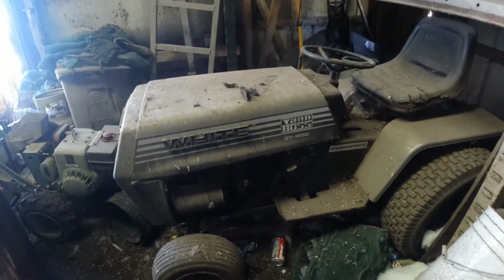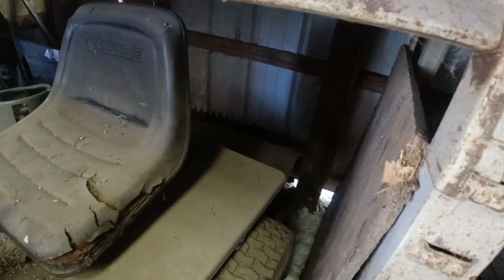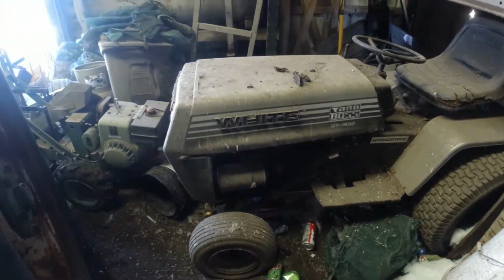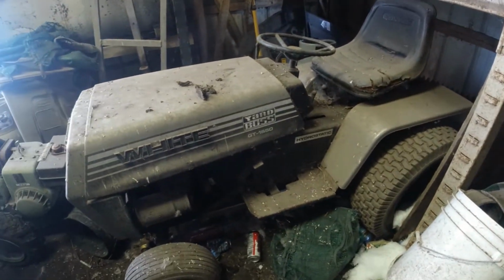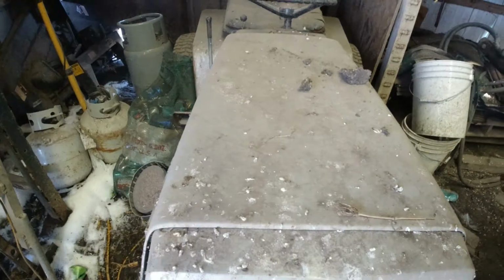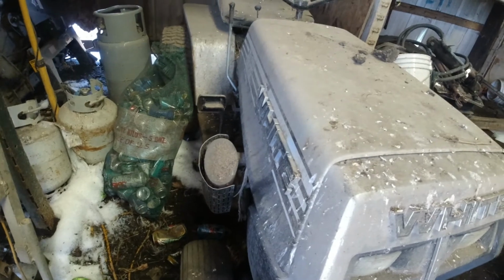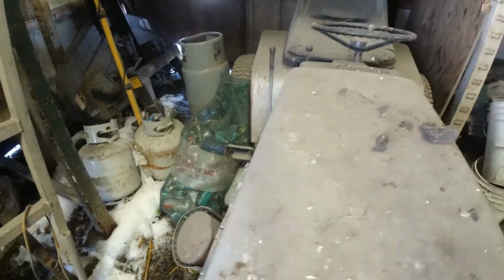Up next, a white GT 1650 Yard Boss. I actually have a rear tine tiller on this one too. Pretty nice unit. I actually got this on a trade. We'll get more into that later once we get a little further down the line. The guy I got it from really put in a bit of effort to make sure it was all original and in good condition. Still has the muffler guard on it.